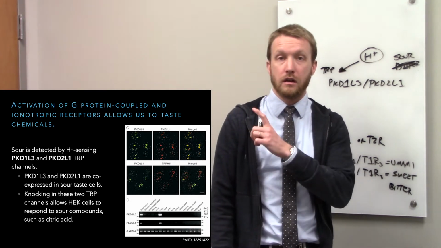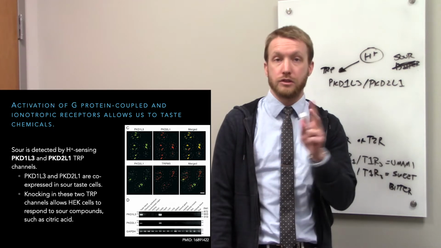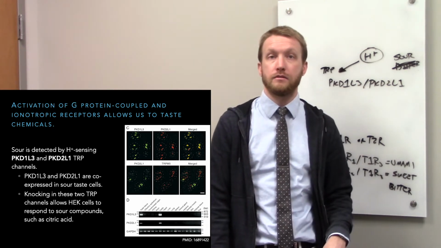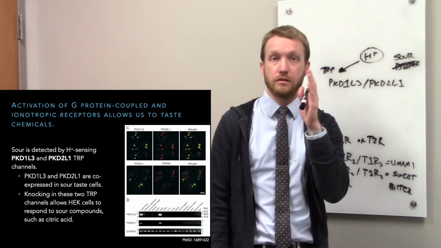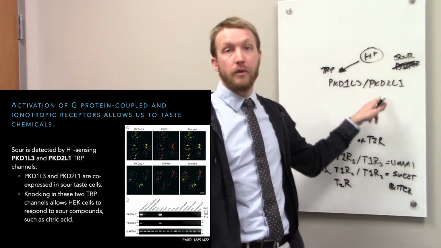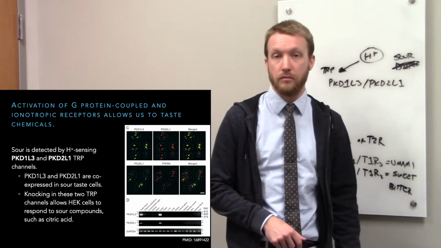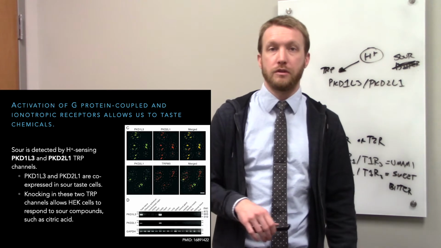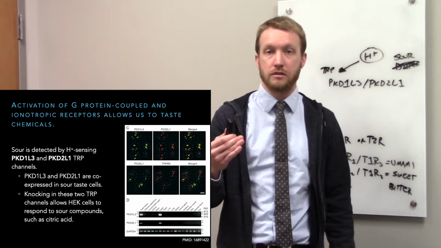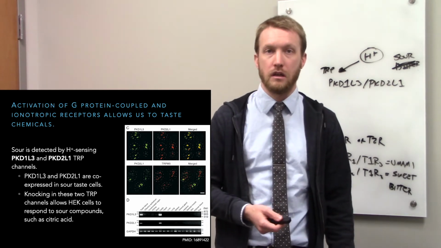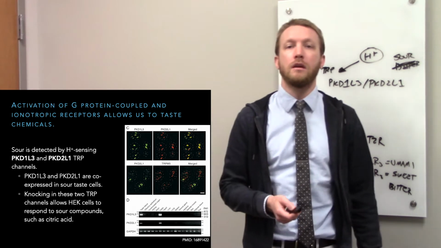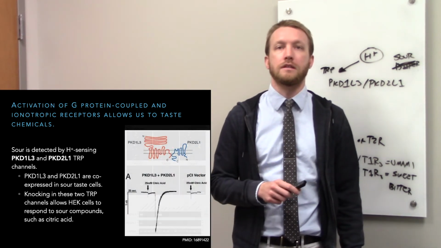Here we can see colocalization of these two TRP channel components in taste cells. So if you just look in C, you'll notice the green and the red, these two subunits, colocalize, and we see quite a bit of yellow. The bottom is just showing you that in taste tissue we do see co-expression of these TRP channel subunits. We of course see them in the, I believe, the testes as well. Yeah, you see everything in the testes, so that makes sense. We don't do any tasting with those though, in case that was a thought.